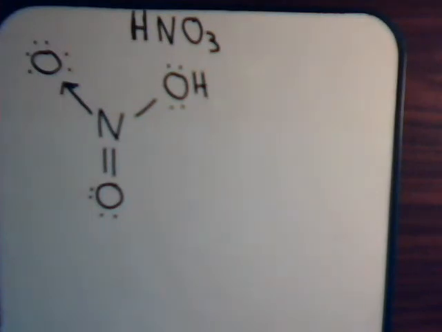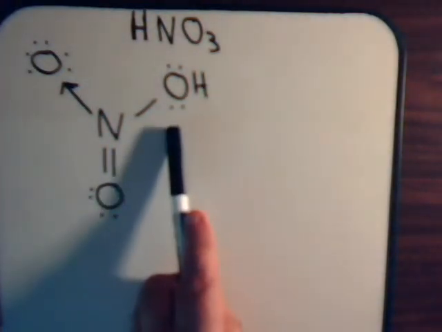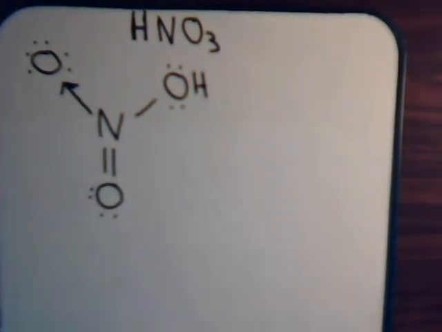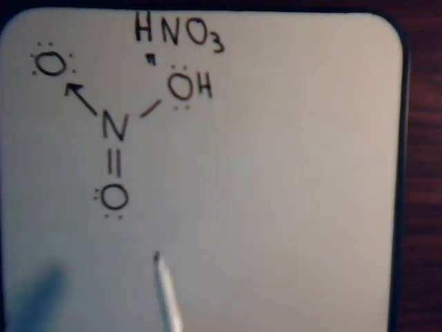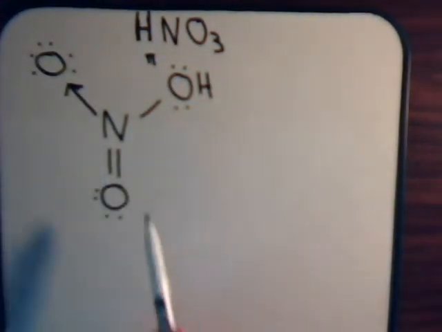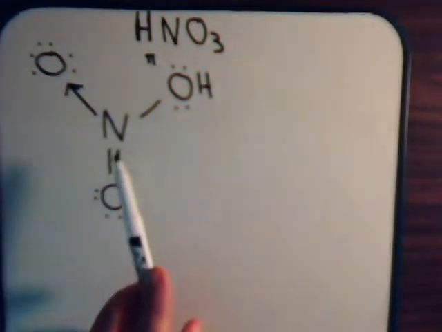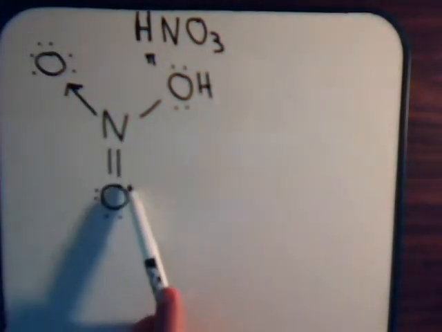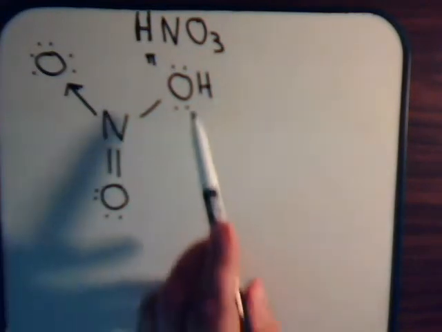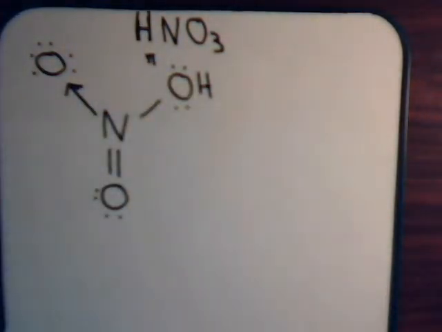Now, you can see that these are all sp2 electrons, and these are sp2 electrons, but the hydroxyl oxygen does have a lone pair of pi electrons, and we have this pi bond right here. So we have an electron in the pi bond from the oxygen atom, another electron in this pi bond from the nitrogen atom, and then adjacent to the nitrogen, where we have these overlapping p orbitals, we have oxygen with its p orbital and these lone pair of pi electrons.